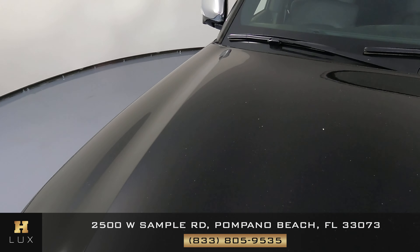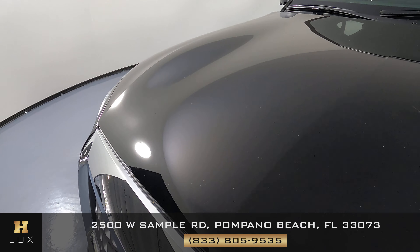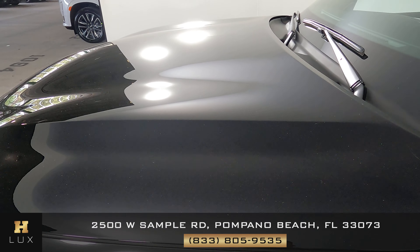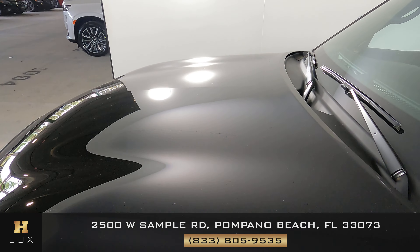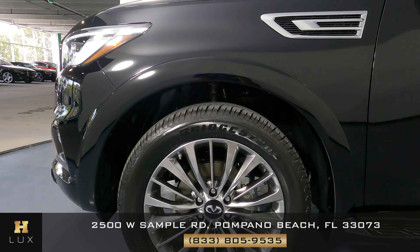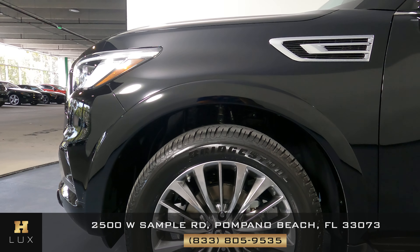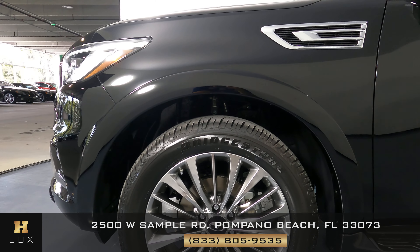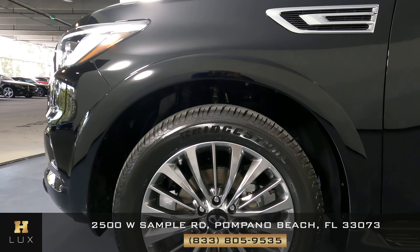What about the hood? We just want to know if this vehicle has any sort of damage like scratches, dents, chips, or anything else. The hood seems to be in excellent condition. We can move on to the driver's side of the vehicle, starting with this fender. We're taking a close look, and this is basically a brand new car — I'm not seeing any kind of damage here.